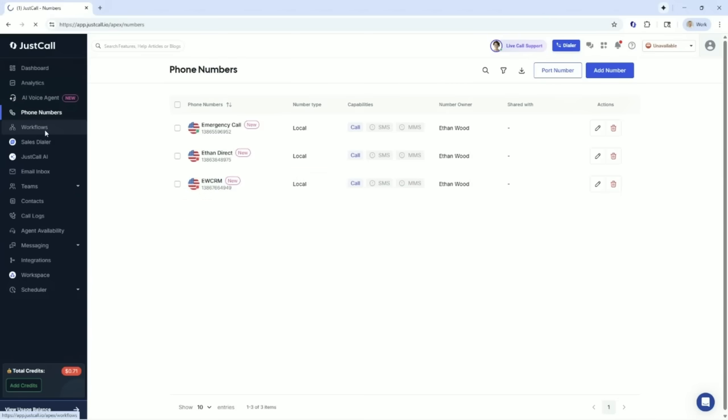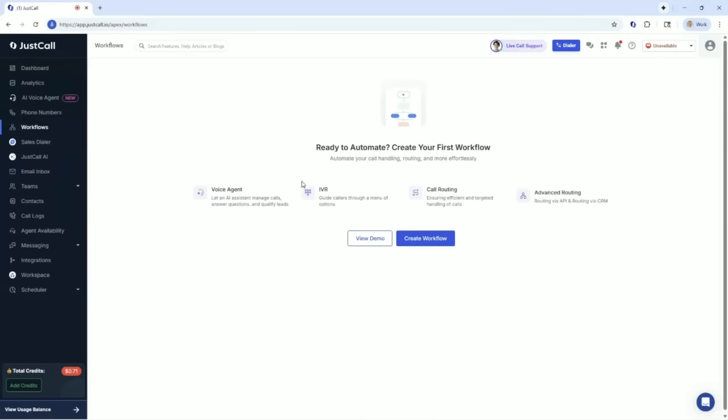Next up, you got your workflows. Under your workflows, you can build out, like I said, the AI voice agent. This is a voice routing system. This is where, if you're AT&T or a major company, you want to press 1 for the sales department or 2 for marketing or 3 for the accounting department. This is where you could break down those menus. You could even go into submenus. I do an entire training video on this as well. Again, that's on my website, EWCRM.com.